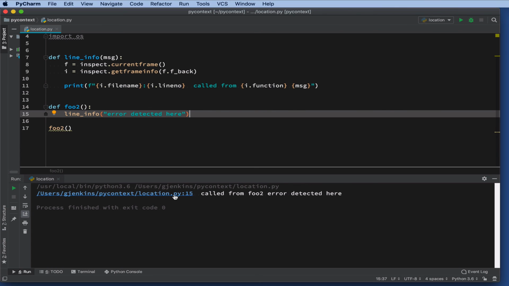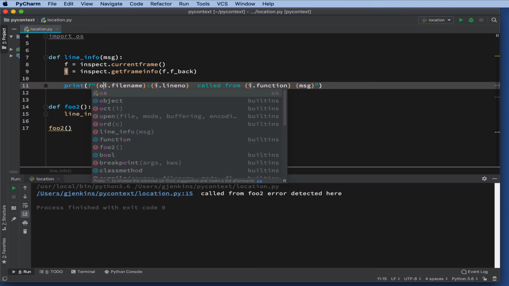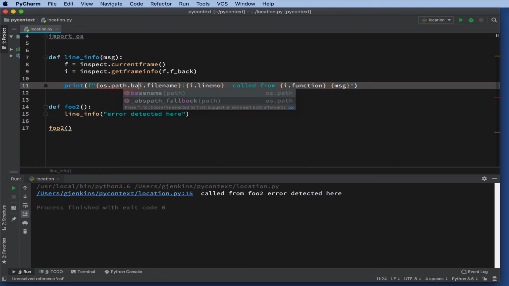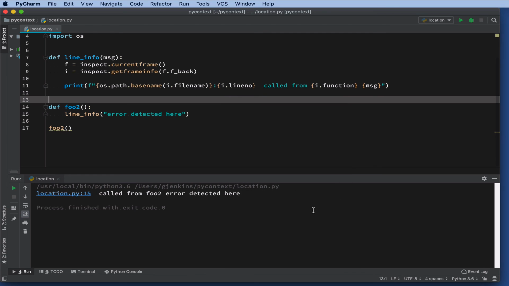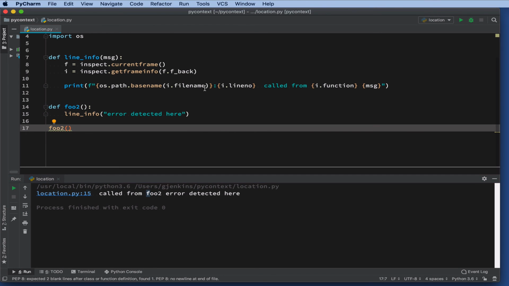And if you just want the file instead of the whole path, that's where the os is. So the last thing I'm going to do is type os.path.basename. That is a method you can do that's part of os.path that will take off all the prefix for where the file is and just give you the file name. So we'll run it one more time. So it just gives me the file and the number, and then our message, and also the function was called here. So this should be useful.